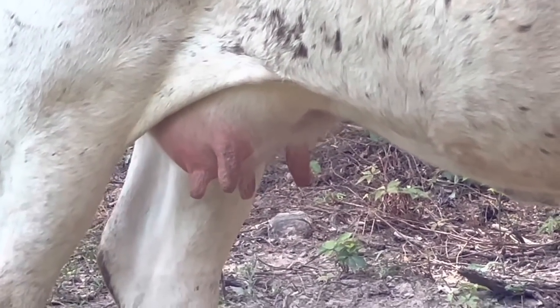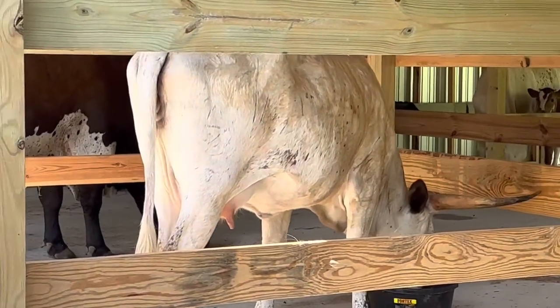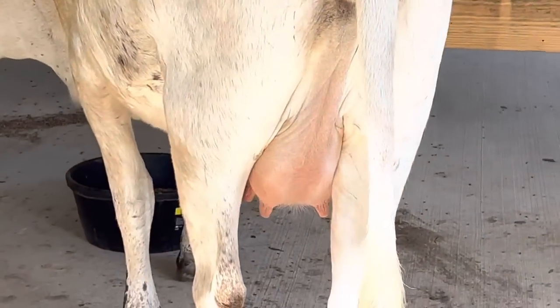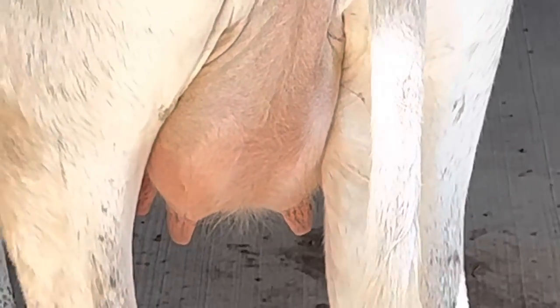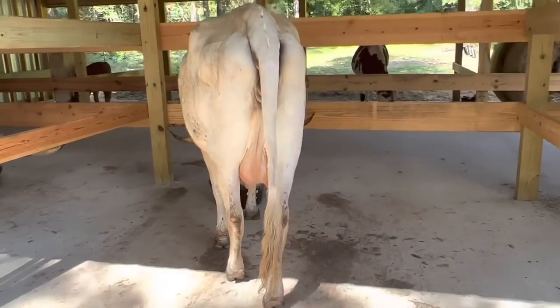Guys, sorry, but that udder, that bag is about to burst. Pearl, I'm looking at that bag, girl. This here is a special bag report. In world news, this is a bag report. Pearl, what have you got going on back there, young lady? Look at that, guys. That is a nice bag. Pearl, baby, how much longer? We're so excited. I want to get a little peek.